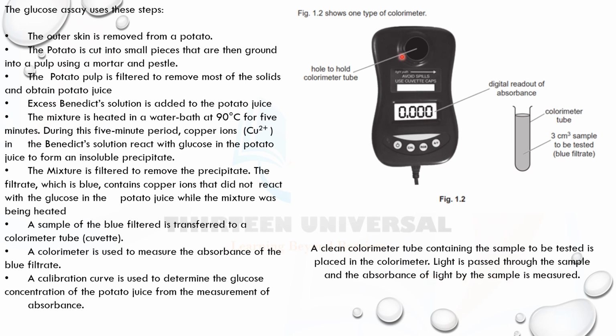So as light passes, light of a particular wavelength, remember, guys, the secret here is the blue color, which is due to the presence of copper 2 ions. So the copper 2 ions absorb a particular wavelength. The solution is blue in color, so the wavelength absorbed should be maybe yellow. If you use a color wheel, the one opposite blue is yellow.